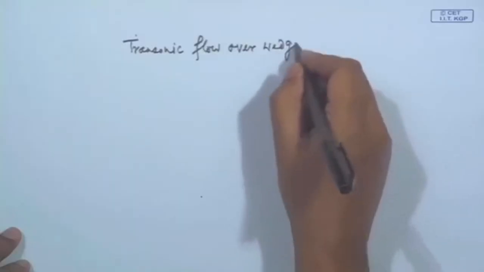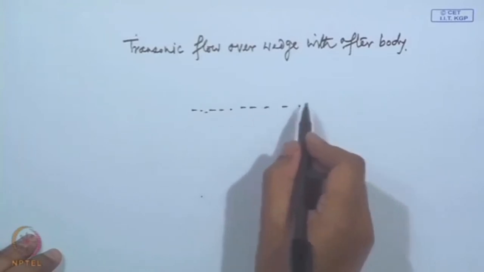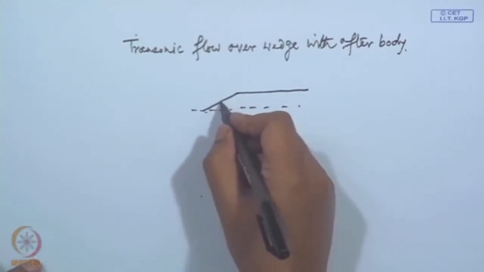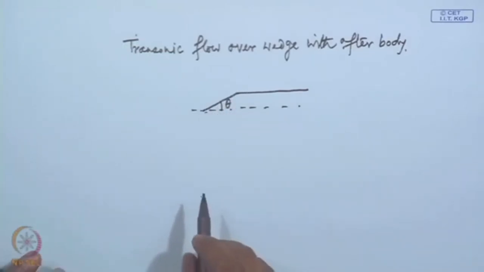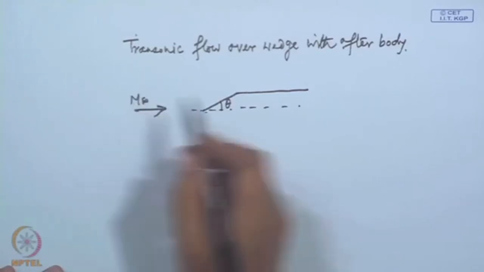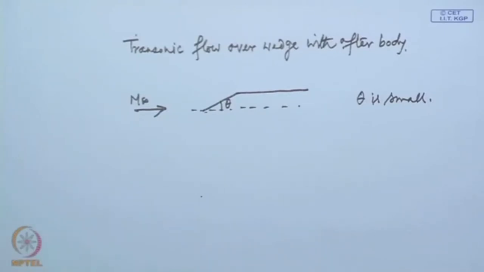Continue our discussion on transonic flow over a wedge with upper body, where we are considering a wedge which is extended, and our approximation, so that we are within the framework of small perturbation theory, that M infinity sin theta is small. As theta increases, the accuracy of the results decreases. However, in this case, mostly we are discussing the qualitative nature of the flow. So, they of course remain more or less the same.